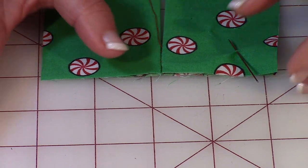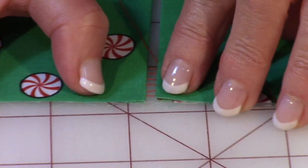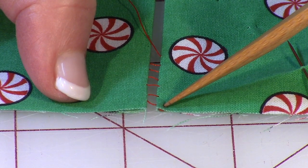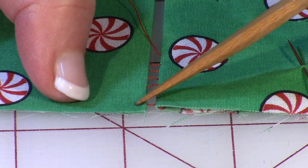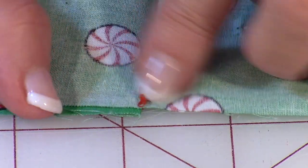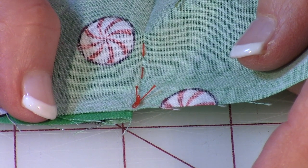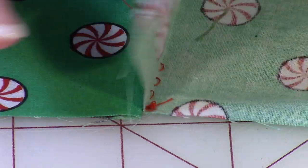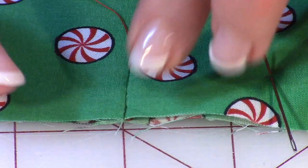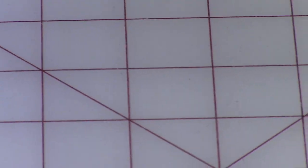Let me show you on my sample. I started down here, stuck the needle in underneath the fold line, and pulled it all the way out and went over to the other side. To show you what I mean by staying underneath the fold line, I'm going to open this up — and there you can see the stitches, the thread, right underneath that fold line. That's what I mean by staying under the fold line. Keep going back and forth, and don't forget to tug on the thread as you stitch so it closes up that opening. Now you know how to do a slip stitch.